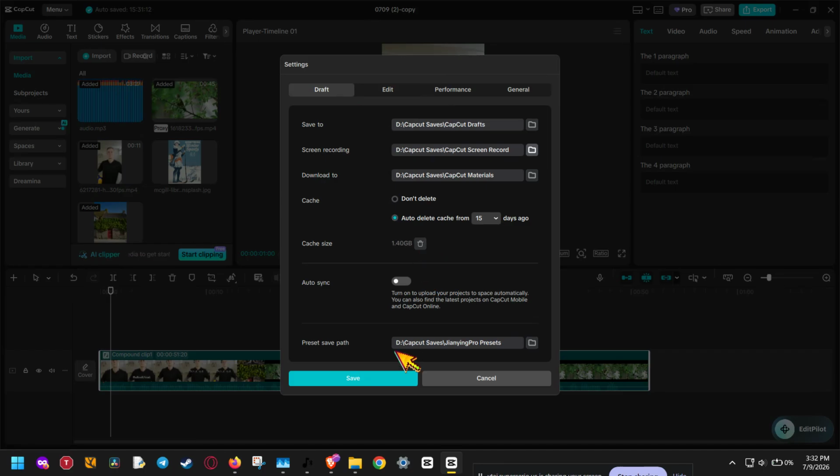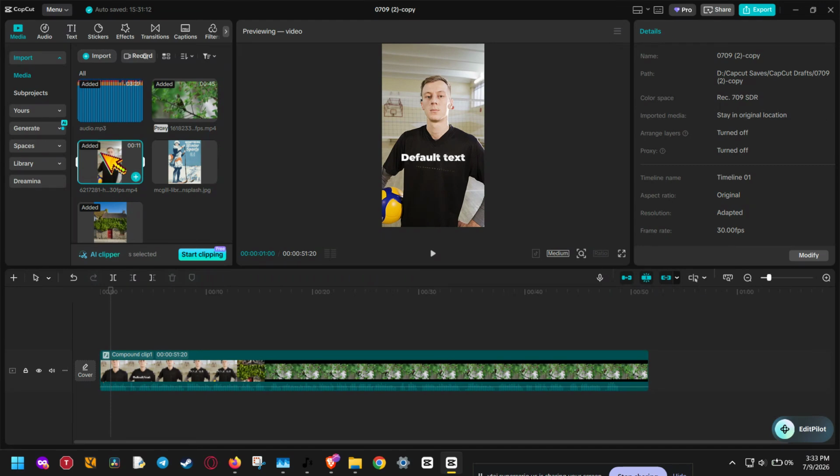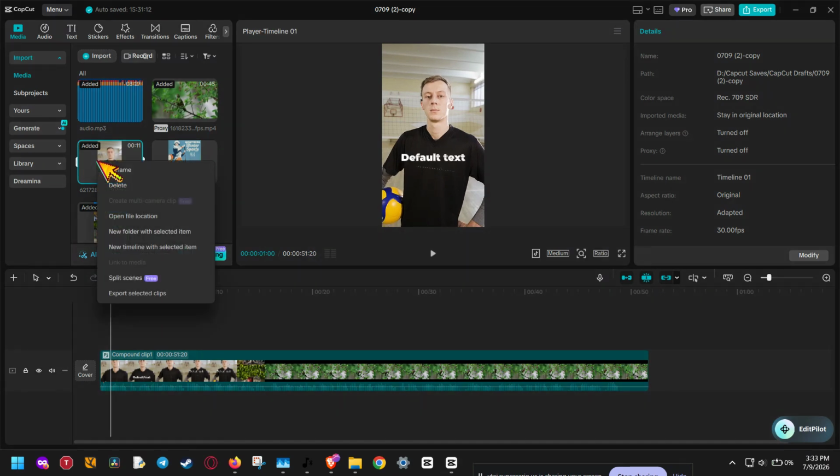If the issue is still happening, then it's time to verify the actual source asset. Sometimes the problem is not the project at all. It's one specific clip that CapCut does not like. Go to your media pool, not the timeline, and right-click the clip that seems to be causing the issue. Select Replace Clip, then choose the original file again from your hard drive. This can refresh CapCut's connection to the file and fix import problems if the media path or cache reference got messed up.